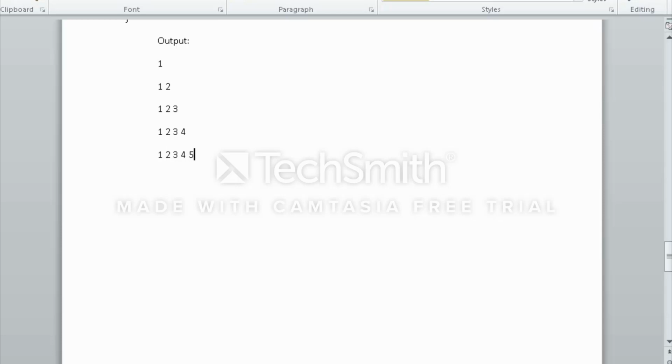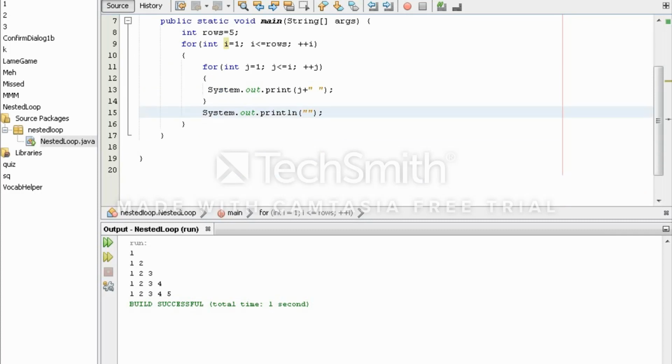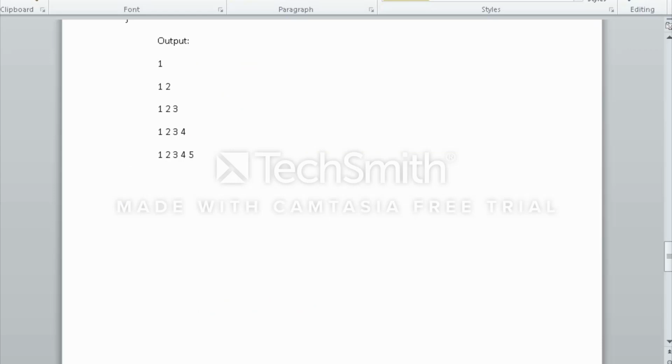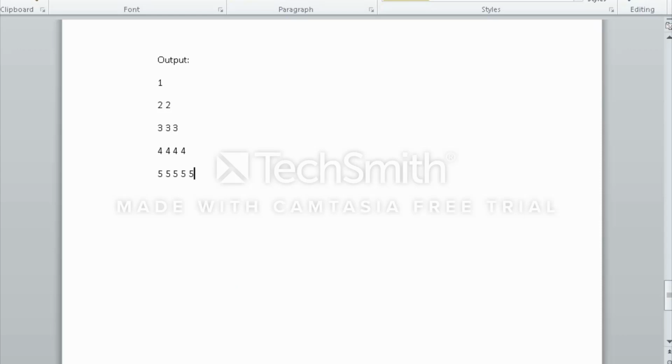We already achieved the output. But if you want to change the output, you can simply make some minor changes. Let's say, for example, this is the output that you want to achieve. There is no difference yet, sorry for that.